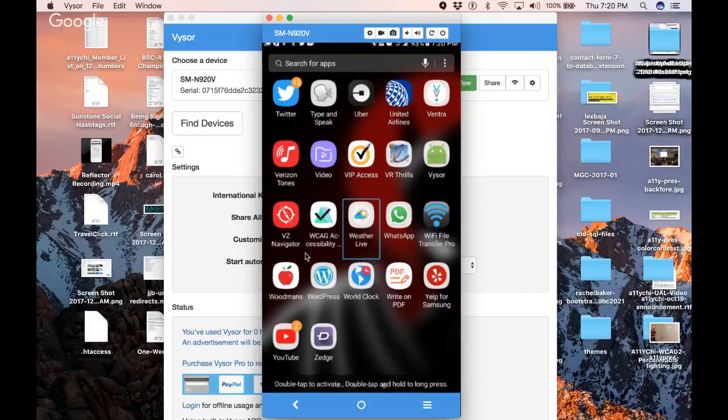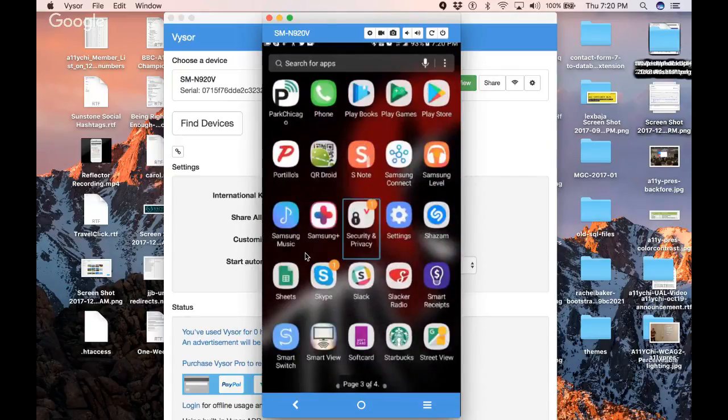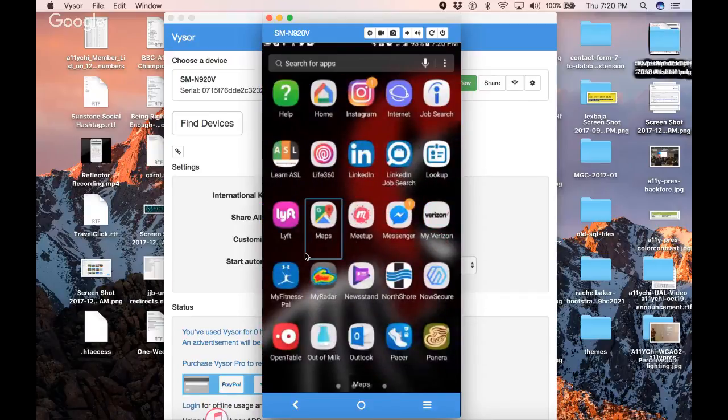Video. YouTube. Page 3 of security and privacy. One new page. Map. Meetup. Messenger. One new item. Where's the Messenger? Map. Meetup. I was just looking for an app to bring up a keyboard so I can show how to type.